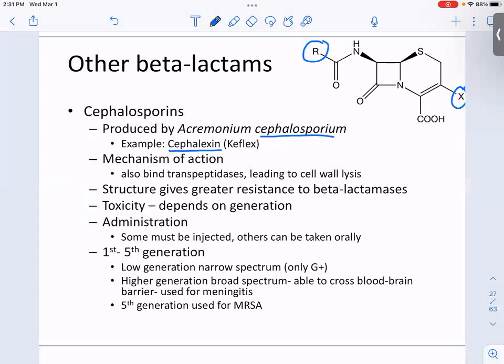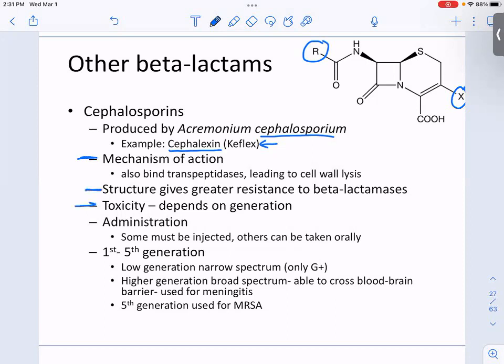Most drugs have a trade name in addition to what the drug is. So Keflex, that may be more recognizable, I don't know, but that's the trade name for cephalexin. So if you want to be a pharmacist, know what you're getting into. There's all sorts of different names for the same thing. And these drugs, again, they're beta lactam, so same mechanism of action. They bind to transpeptidases and eventually the cell wall lyses. Not as much trouble with resistance yet.